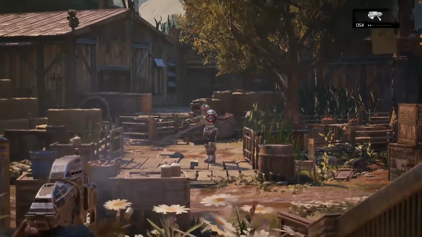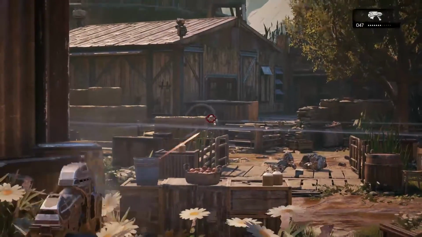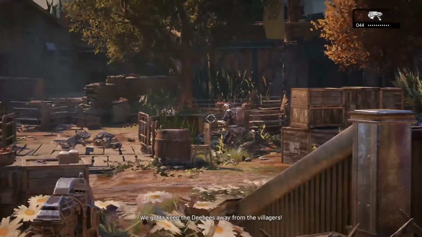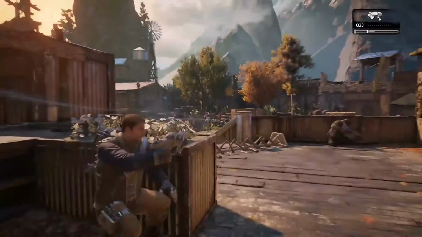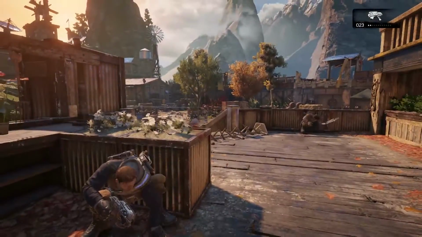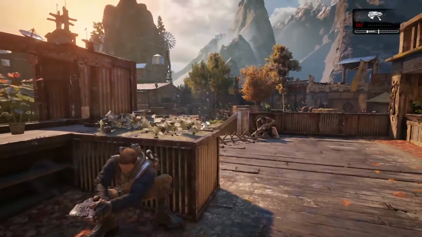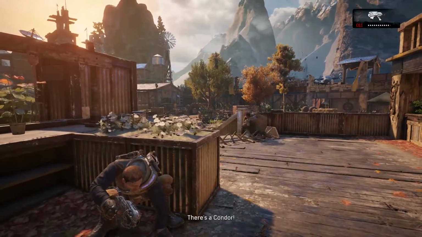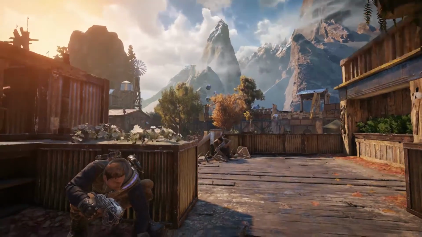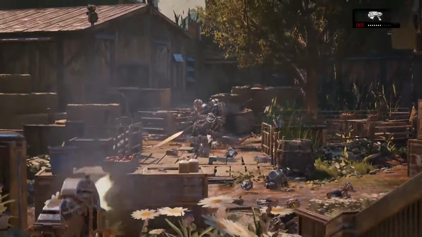So we got shepherds in this first wave. I'm just going to use the snub, but you do have unlimited ammo, so use whatever gun you want on the basics. Gotta keep the DBs away from the villagers. The enforcer is not great from this distance. Not about destroyed. Another dead shepherd. There's a condor. Condor! Where are they launching these planes? Those are big planes. Those are not VTOL planes. Those are planes that have to come up off a runway somewhere.